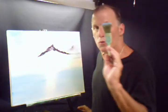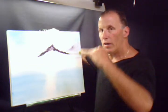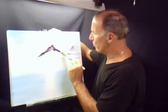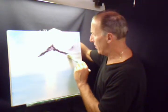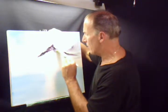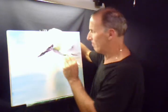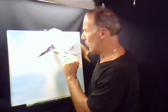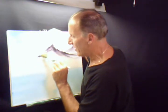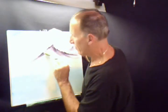Okay, now we're going to take the 2-inch brush that we use for the clouds, and that's alright because we're going to take some of this color and blend it out. And we'll make the mountain as high as we want, as long as we want, and just bring out and pull all the excess paint. Then what we're going to do is blend it at the end, at the bottom of the mountain. See those angles I'm getting? And you can put them wherever you want. This is just where I'm thinking that I see it. And this mountain can go down there.